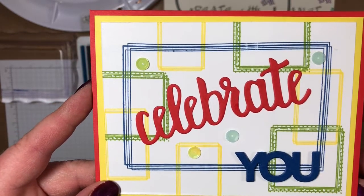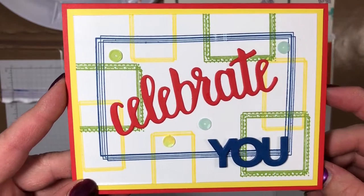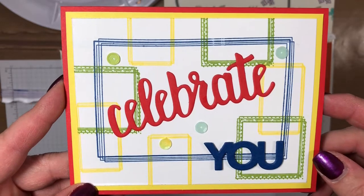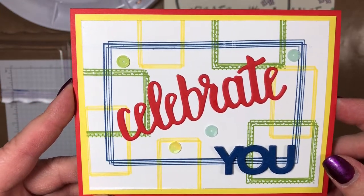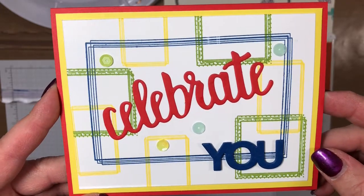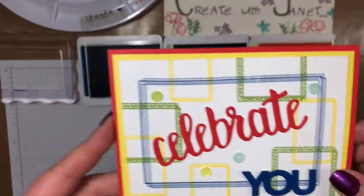Today we're going to make this simple and quick birthday card. And, you know, everyone's going to be bombarded with Christmas colors very soon. So I wanted to make something for our library class that's coming up tomorrow that is quick and easy and not holiday related. Well, birthday's a holiday, I guess, but you know what I mean. So anyway, let's get started.